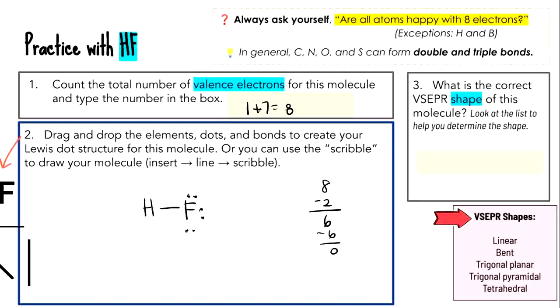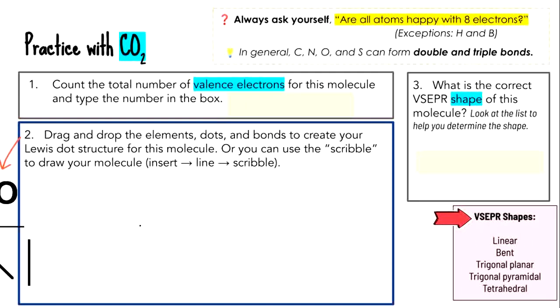Now in this case, there's only 2 outside atoms, so you probably narrowed it down to it being linear or bent. And you're thinking, hey, aren't those lone pairs on the fluorine? Well, no, they're not. Because if these are both outside atoms, there's no central atom. So if there's no central atom, that means these are not lone pairs. Remember that lone pairs are only on the central atom. So this one is a linear shape. Go ahead and count out the total number of valence electrons for CO2.